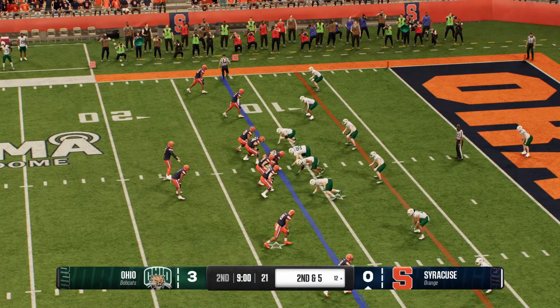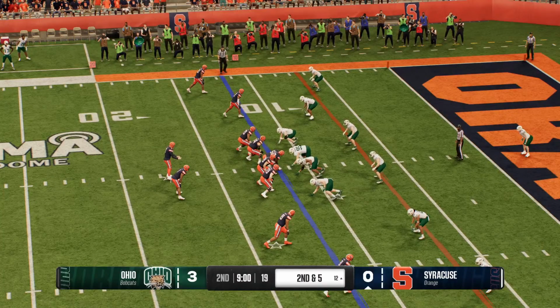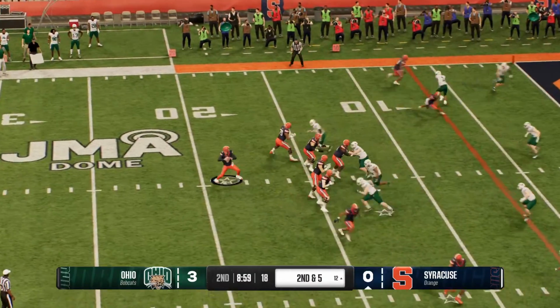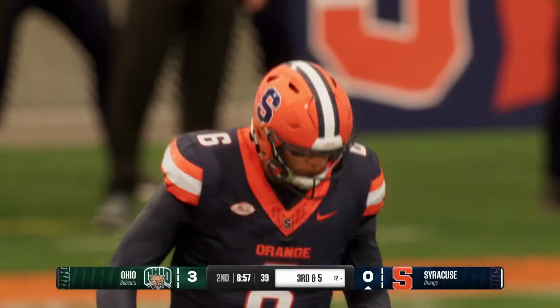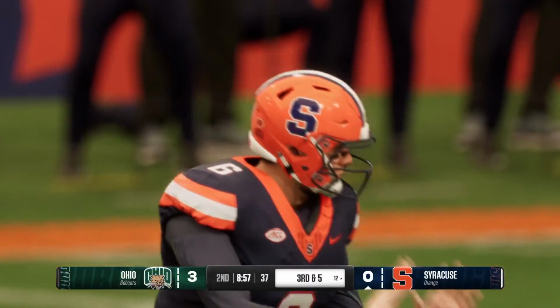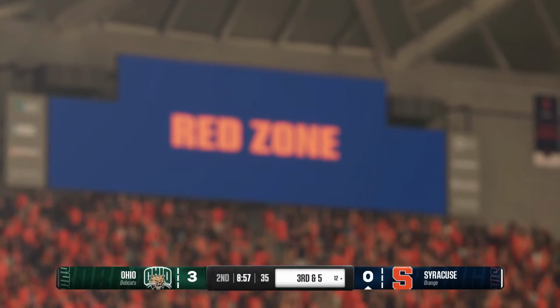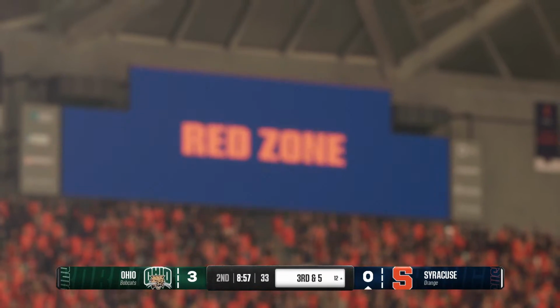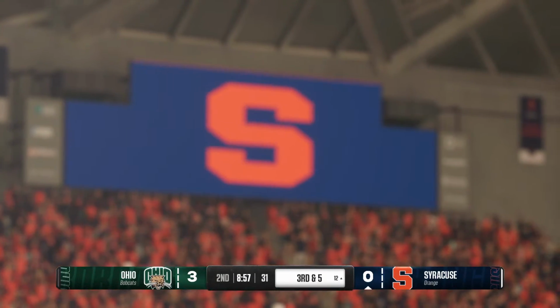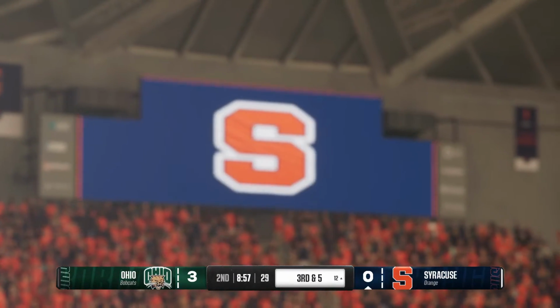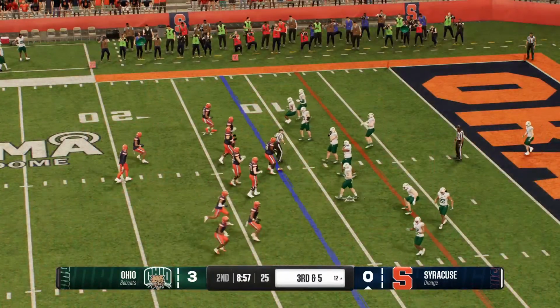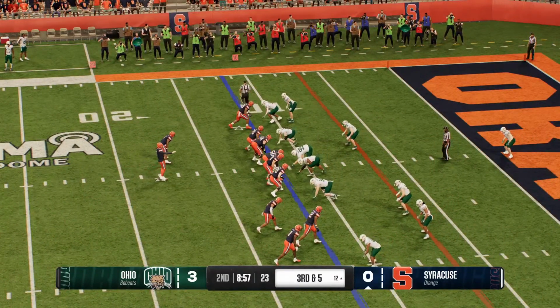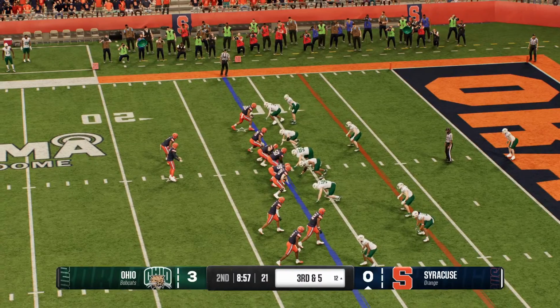Going to work in the red zone, they can't pick up the first down without getting it into the end zone. Looking downfield, it's McCord. And that's going to fall to the ground incomplete. That was a physical matchup there. 3rd down coming. Boy, they'd love to move the sticks here and take a shot at it on 1st and goal.